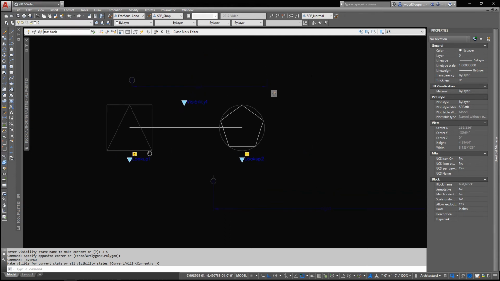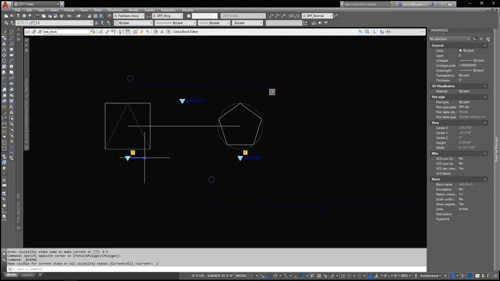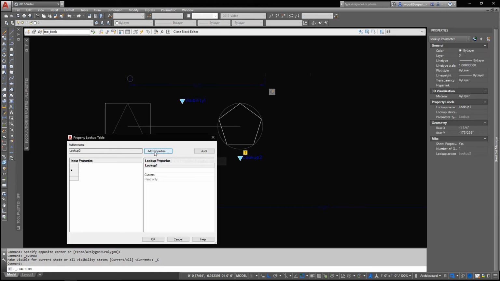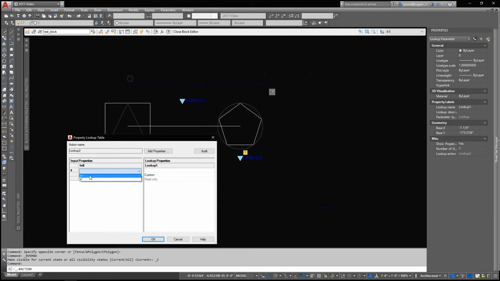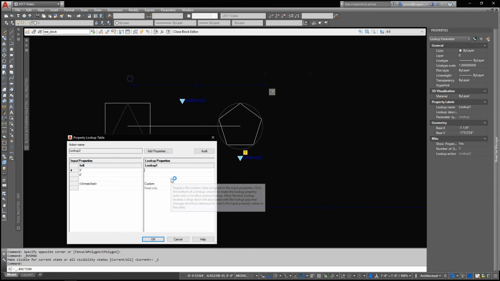Okay, we have some lookups here. What we're going to do with these lookups is associate them with the parameter that we made, that little fake parameter that's doing some work. So I'm going to have the left that has the options of 3 and 4. 3 is going to be for the triangle. So I'll type triangle over here, and I will type square for the 4.